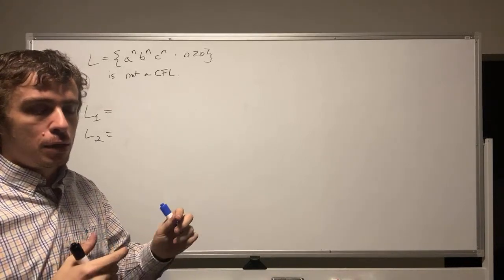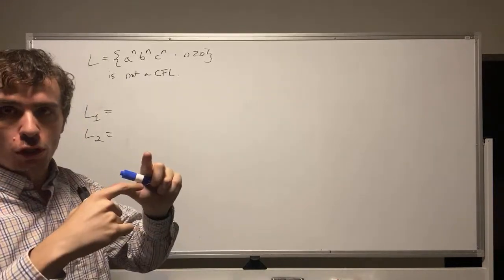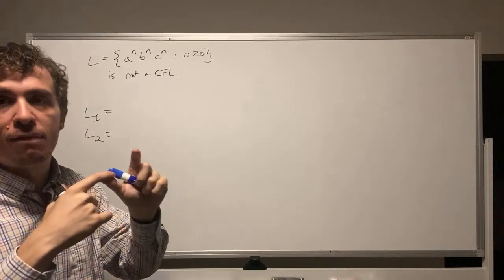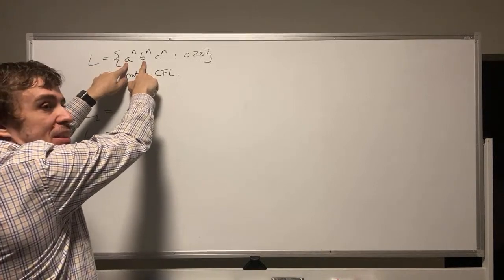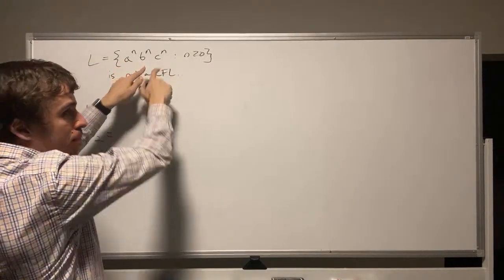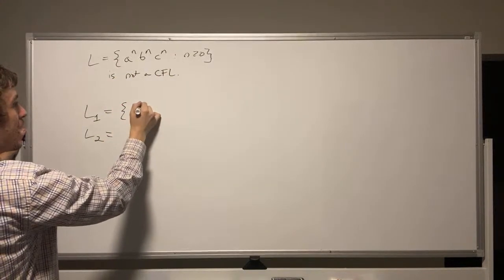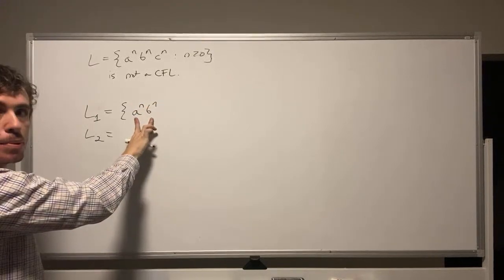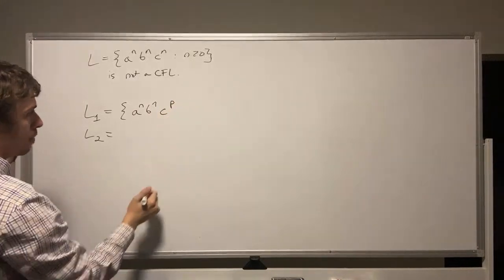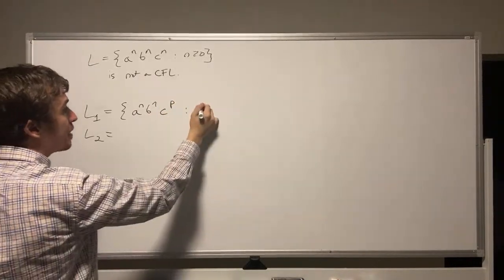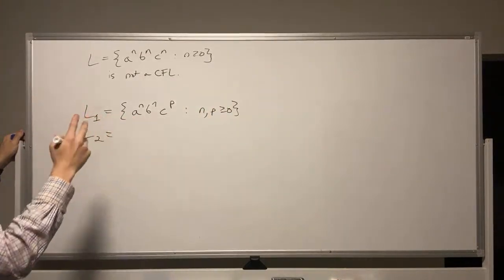the intersection of two different languages with two different properties is going to have both properties. So the properties in this case are that the number of A's and B's is the same and the number of B's and C's is the same. So I'm going to make two languages. So A to the n, B to the n, so the same number of A's and B's here. And then any number of C's that you want, so let's say p. So n and p have nothing to do with each other. Both of them are just numbers. But the A's and B's have the same number.